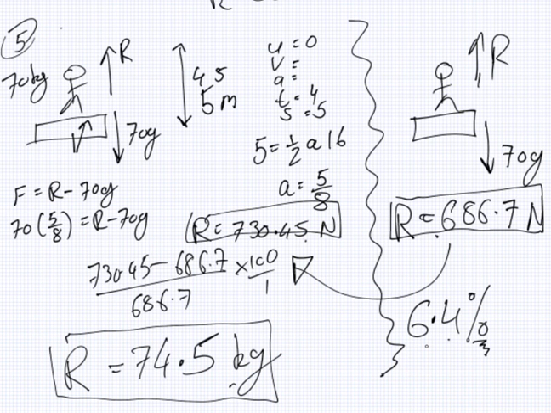So what is UVATS? A is acceleration, T is time, S is distance, and U is initial velocity, V is final velocity. So using equations of motion we find that. That's what we did at the start, the UVATS formulas. You've probably done them in physics before. So we got the reaction force, and then we convert it into mass.